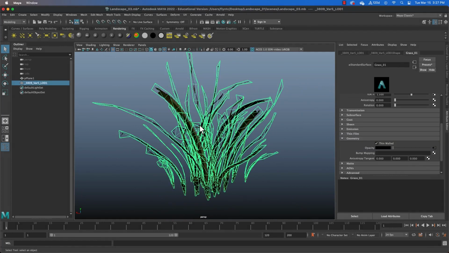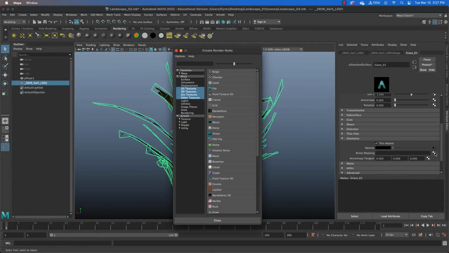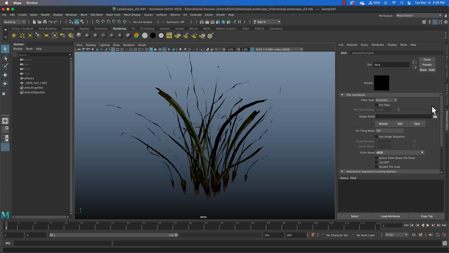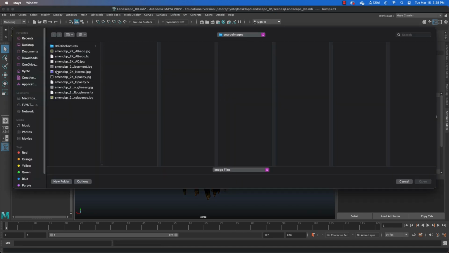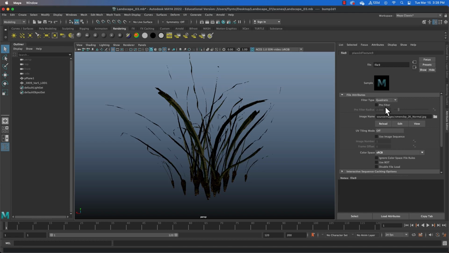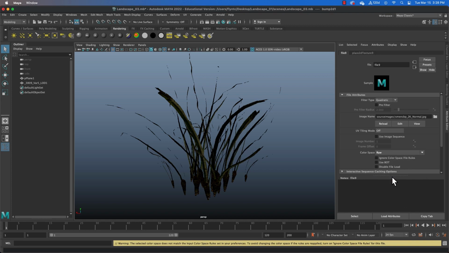And we have one more map to put on here. Let's select the bump mapping node here, and we're going to select the bump value map and put the normal map on here. And then we need to change the normal map from sRGB to raw.